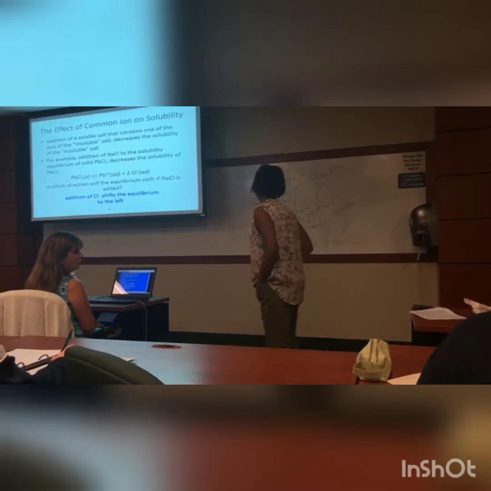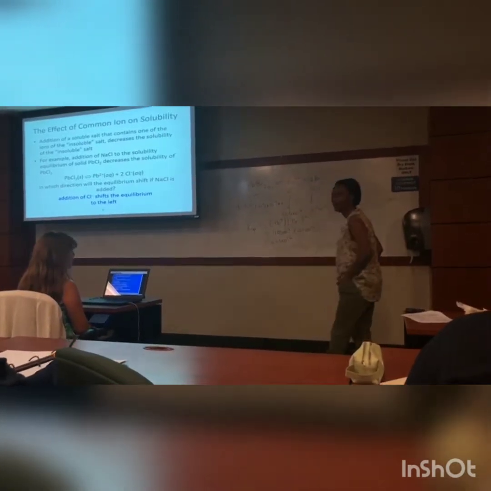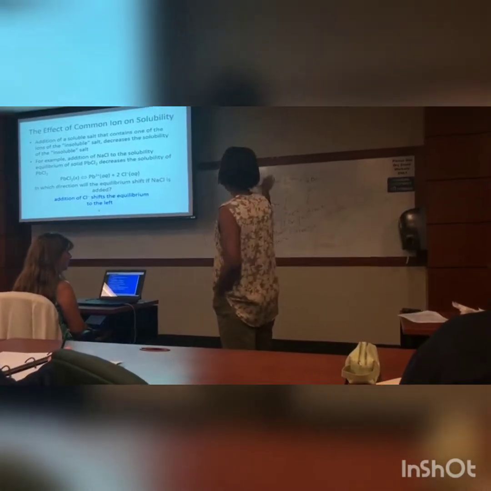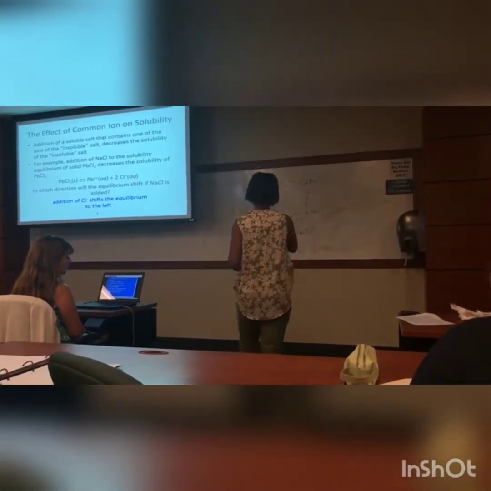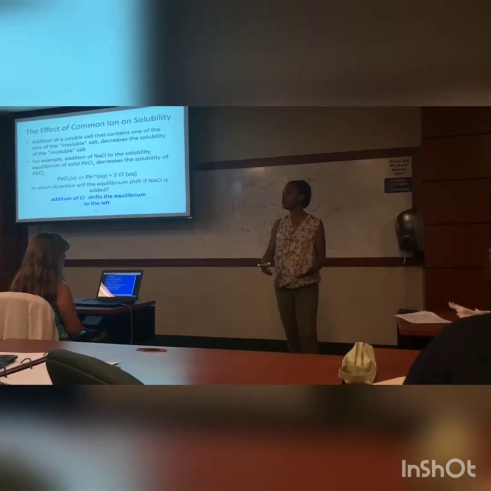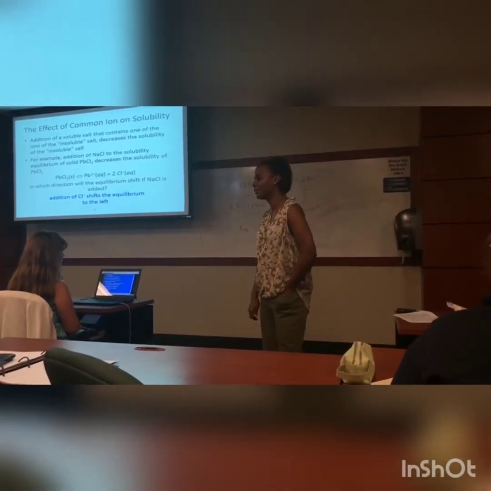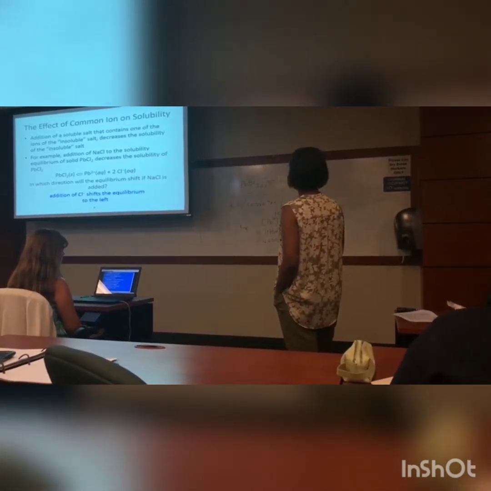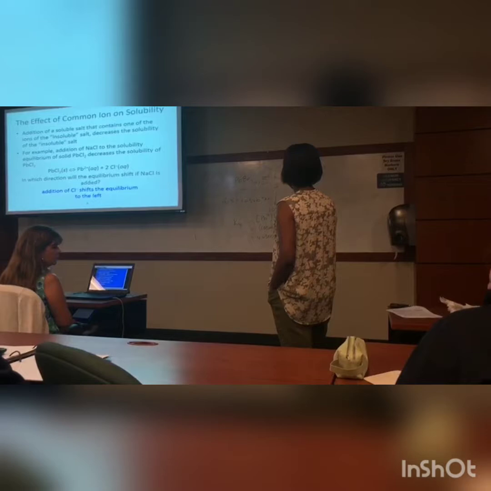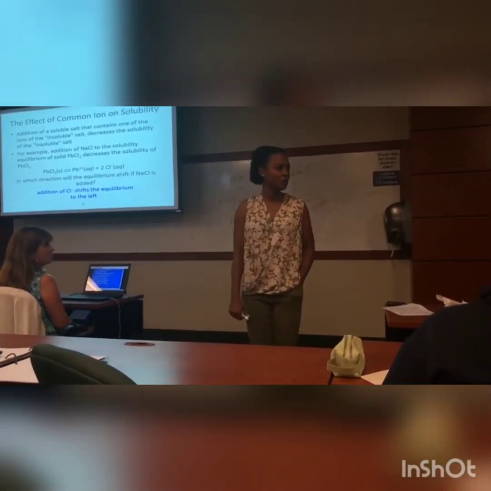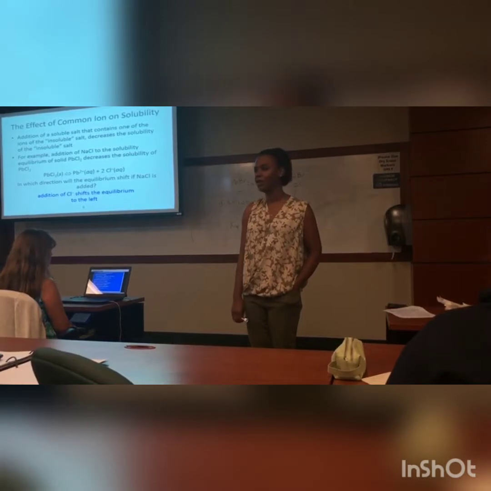So now let's say we had lead bromide, right? And we've added that to water, and we're at equilibrium. So this is our solubility, 1.05 times 10 to the minus 2 molar, moles per liter dissolved in water. And let's say, for example, we add a solution of sodium bromide to this mixture. What do you think would happen?